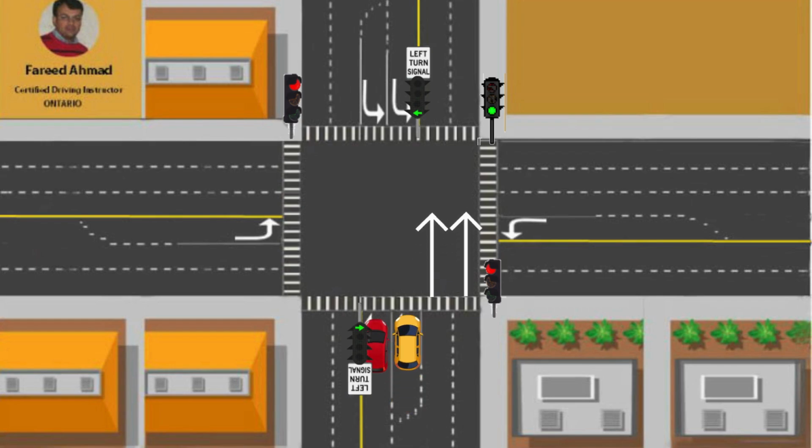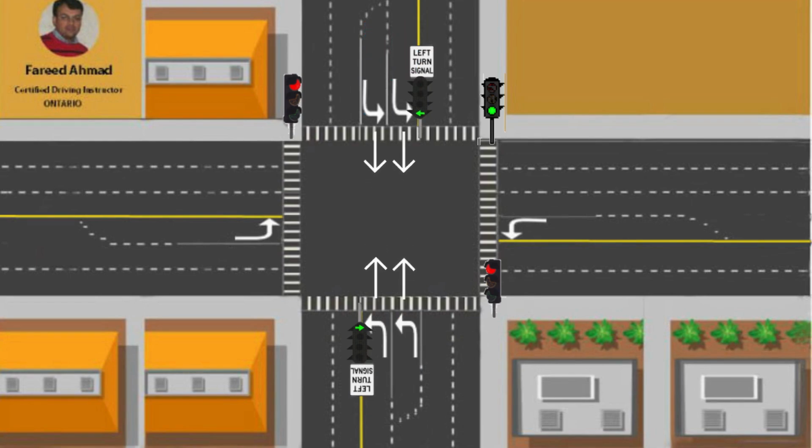turning lanes. From the oncoming side also, you can see that two lanes are going top to bottom straight and two lanes are going left. So the vehicle from the oncoming traffic taking a left must also be in either of the two left turning lanes. In this type of intersection, both left turning lanes are across from each other the majority of the time.